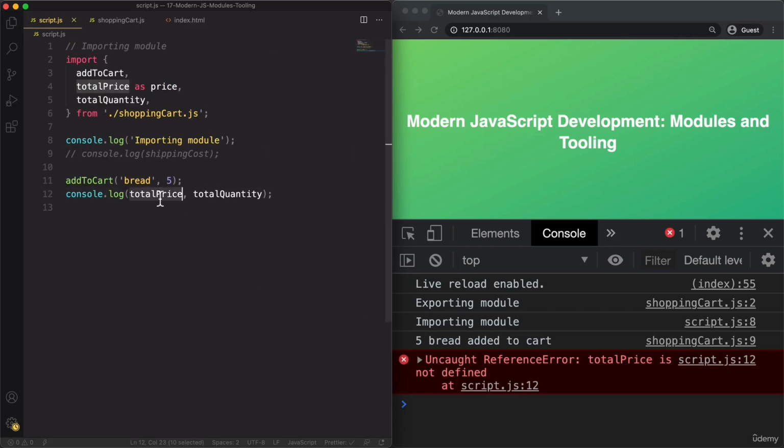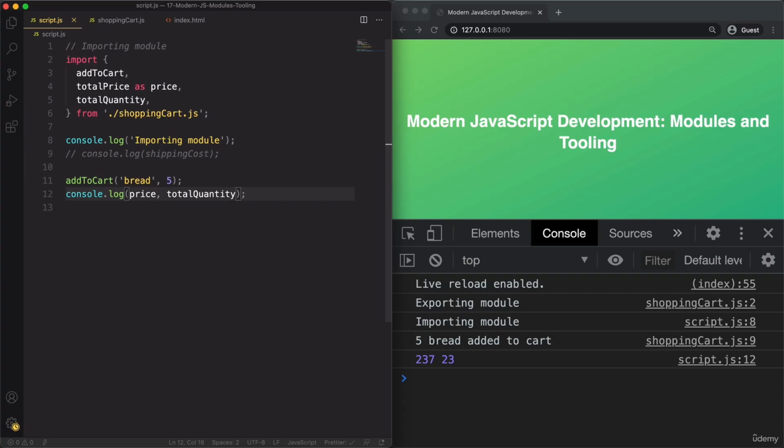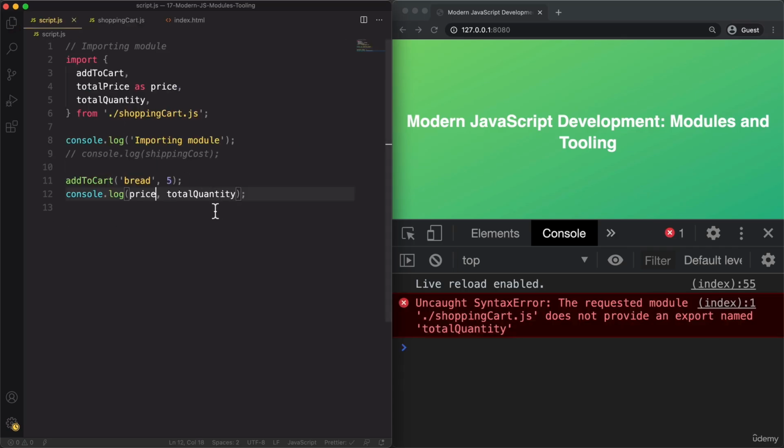So it's no longer there, but instead it is simply called price. And we could actually even do that here in the exports. So here we could also write like export total quantity just as QT, let's say. And so then here it would no longer be called total quantity, but TQ.